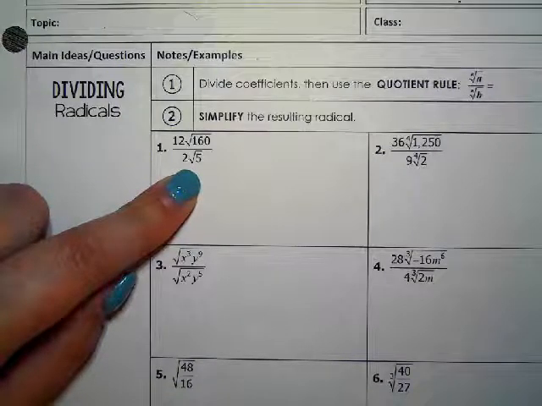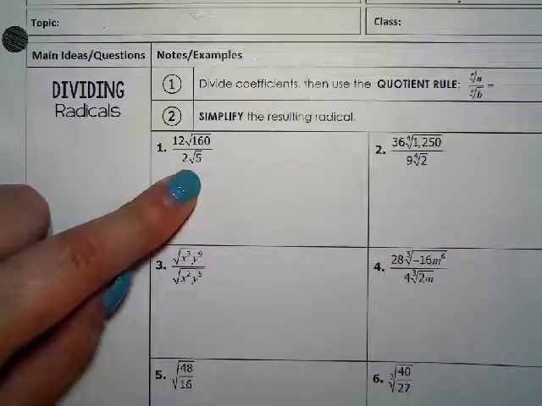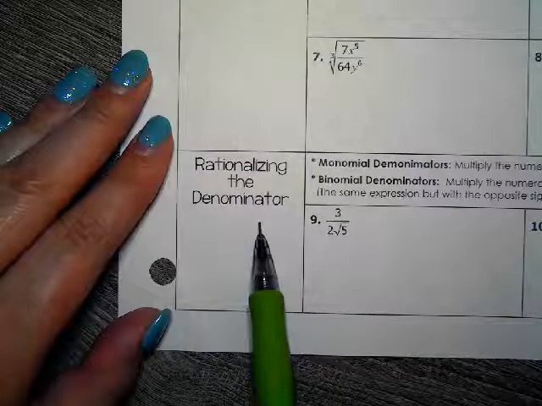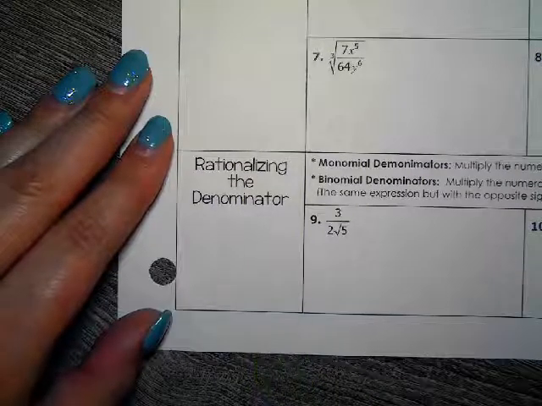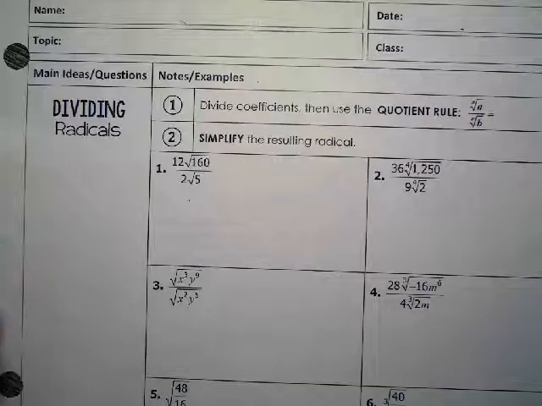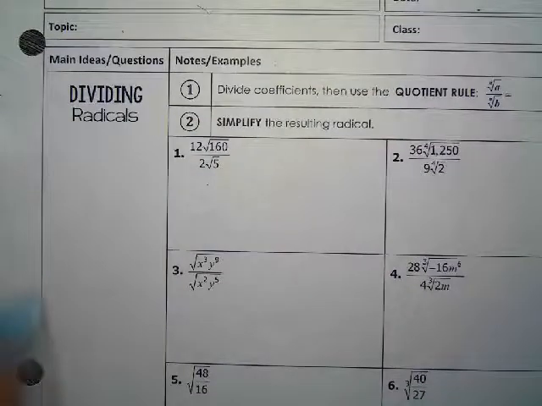So maybe that means that we have problems where we could actually divide the radical, so we do that. Or maybe that means we do something in the notes that we're going to call rationalizing the denominator. So maybe we'll do that. So that's kind of the purpose of today, is that we get it so that we never, ever leave a radical in the bottom of a fraction, ever, okay? Because it's not proper, because some mathematician decided that a long time ago.